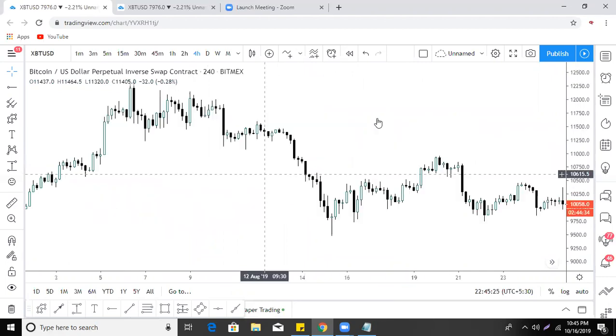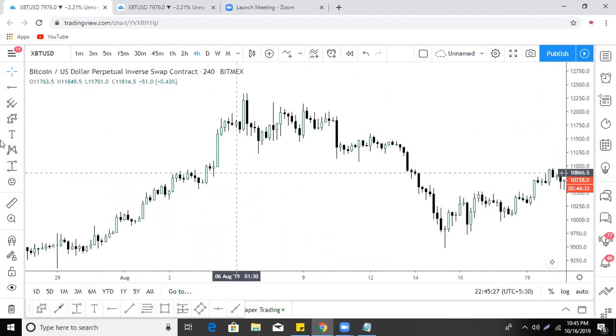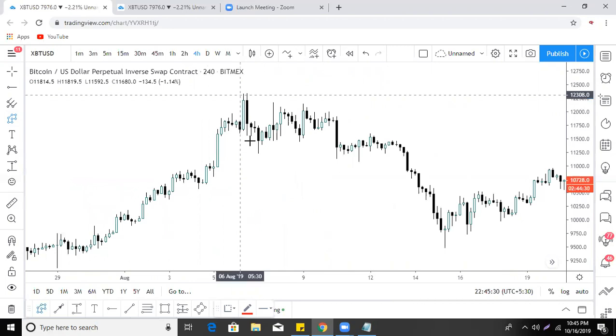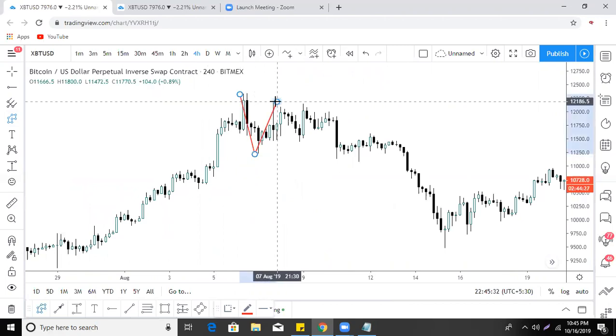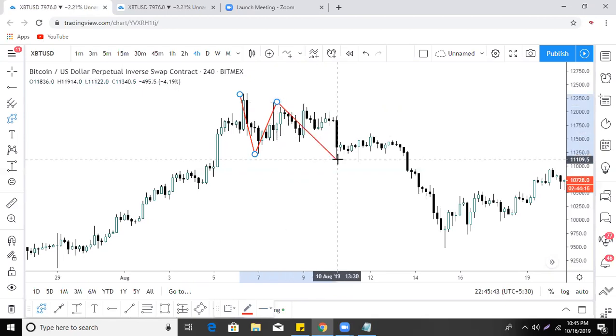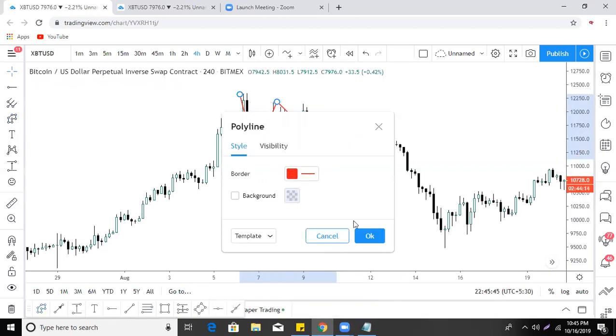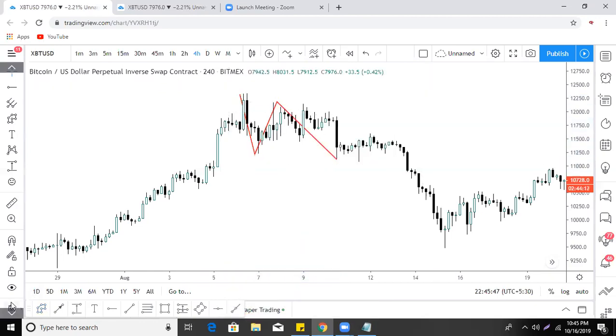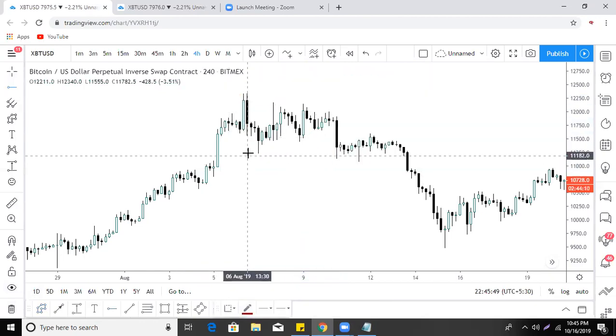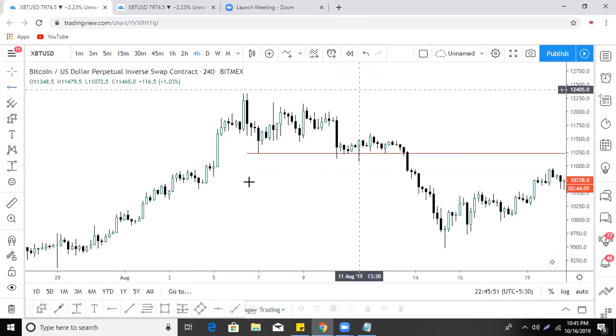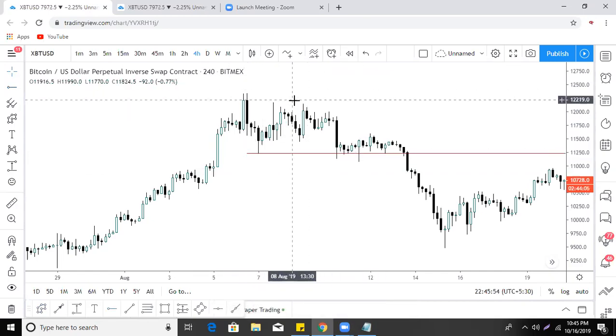The same thing happened when it was dropping, when the price made a lower low and a lower high. This was the level where we found out that the uptrend had ended. Now what may happen? We can go downward. So what do we do? We wait. We wait for it to make a lower low. This is where it made the first lower low, right? This was the place where it broke this low. This low was broken. This was the lower high.